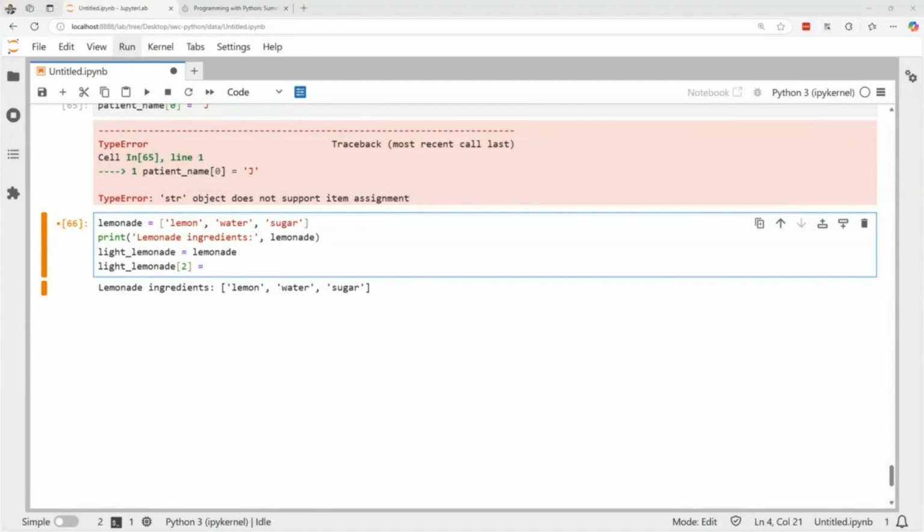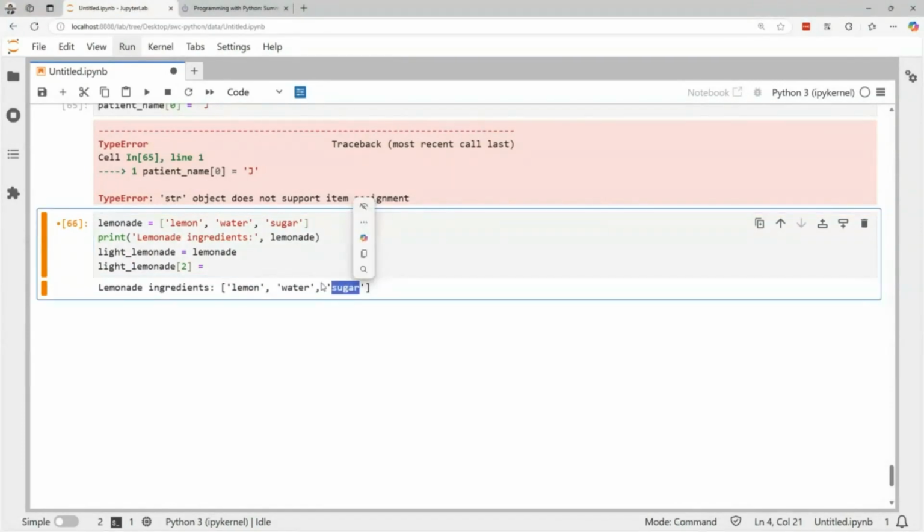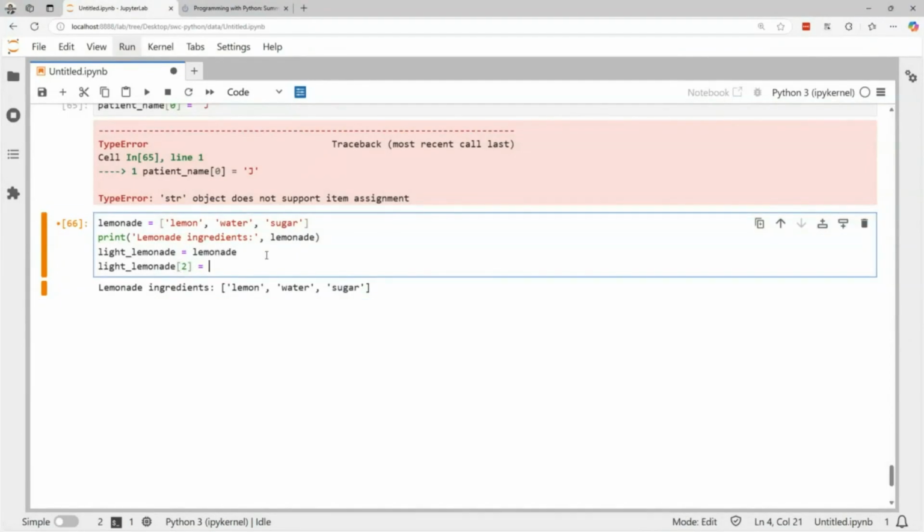I'm not sure if this is like in a second. Okay, sweetener, whatever that is.